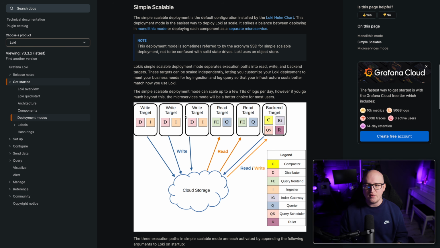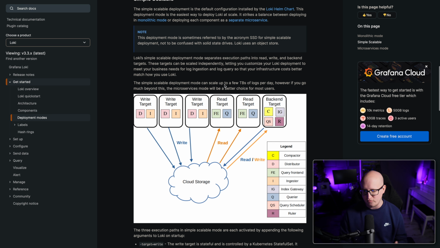But if you have something like a Kubernetes cluster already deployed somewhere and you want to make Grafana Loki highly available and to make it support a lot more data, you can use the simple scalable mode by using the Loki Helm chart. So I haven't tested this yet in my home lab. Maybe I'll do that, but this will just run it in Kubernetes, and this supports things like high availability, auto scaling. It is able to process larger files, up to a few terabytes of logs per day. So this is probably what you would use in a mid-size company, enterprise environment, whatever you want to call it.